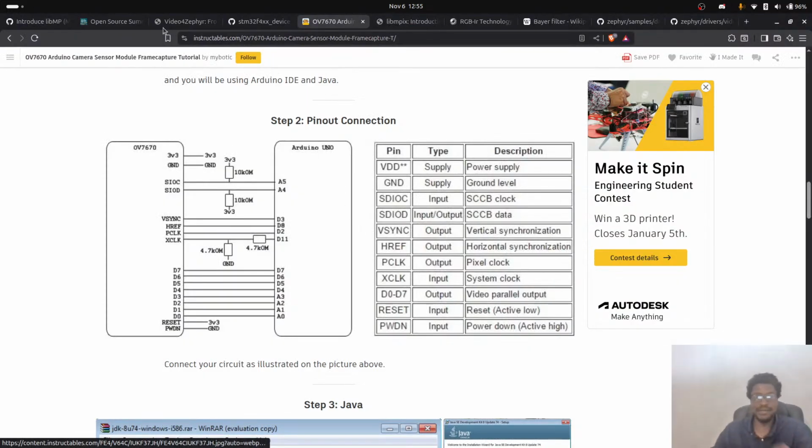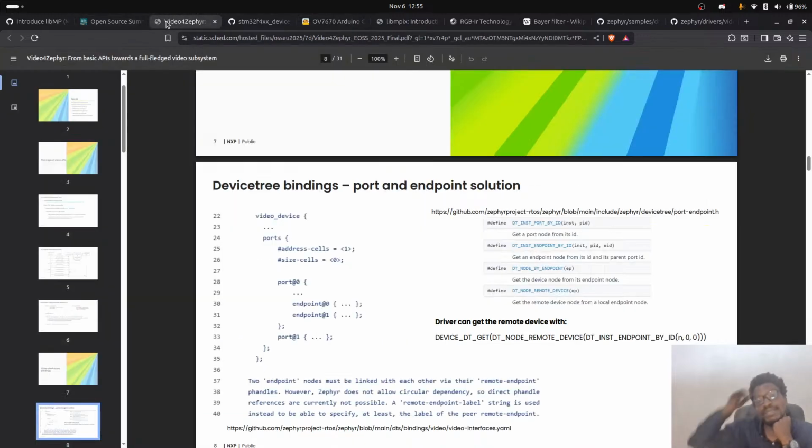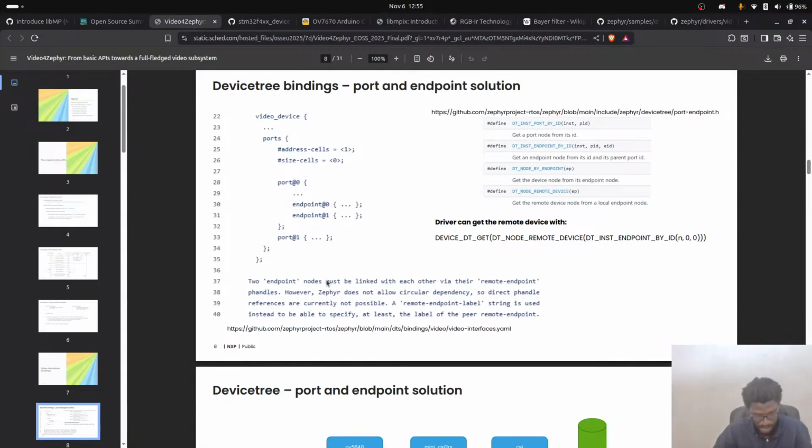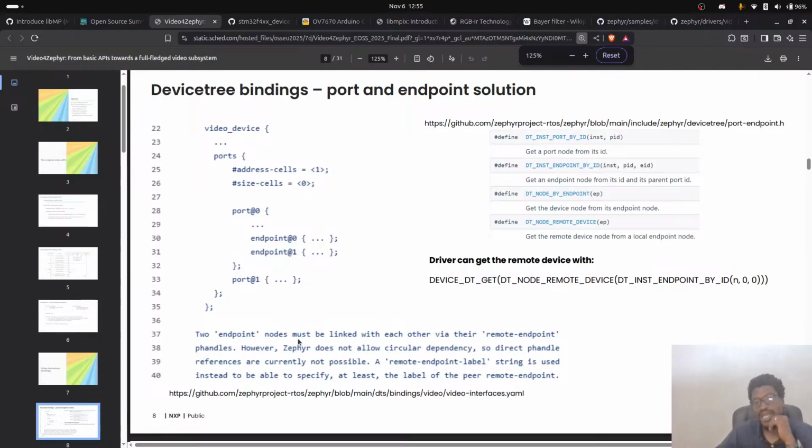Two endpoint nodes must be linked with each other via their remote endpoint phandles. However, Zephyr does not allow circular dependencies, so direct phandle references are currently not possible. A remote endpoint label string is used instead to be able to specify at least the label of the peer remote endpoint. Okay.